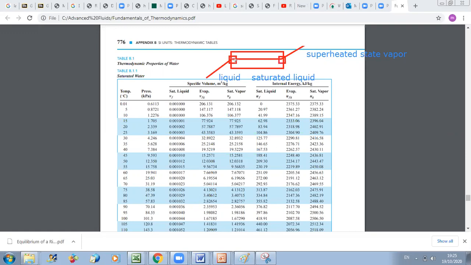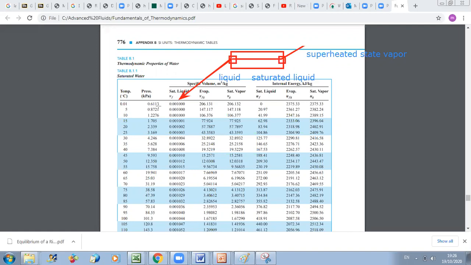And what is varying is just the percentage of liquid, and of course, therefore, the percentage of vapor, because you are moving from 100% liquid at this point to 100% vapor at this point. Now, this state, as we said, is the saturated liquid. So when we put this property here, saturated liquid, we talk about this point. So this will correspond to this column here. So you are giving the specific volume, for example, in this table, you are giving the specific volume for saturated liquid. So for this point, for a temperature of 0.01 and a pressure of 0.6113.